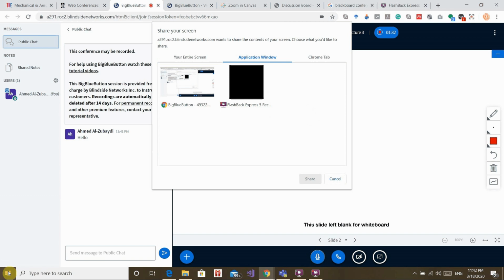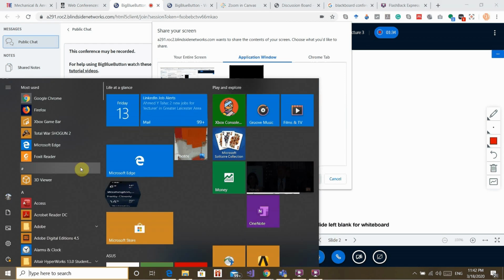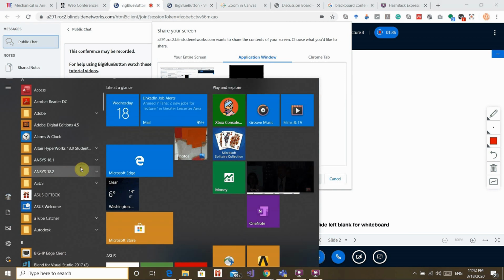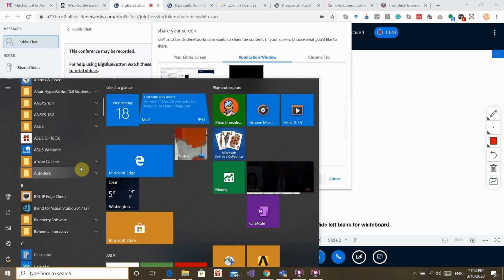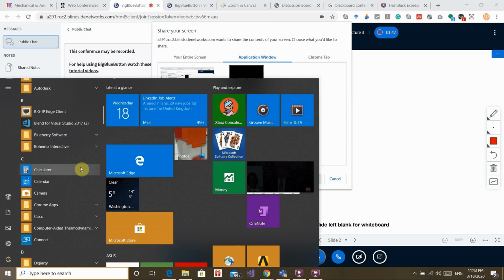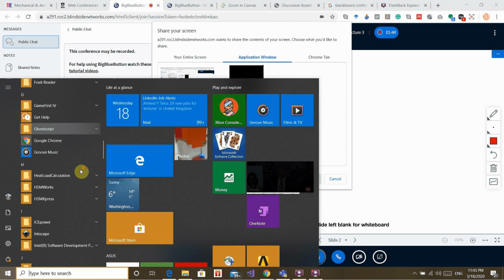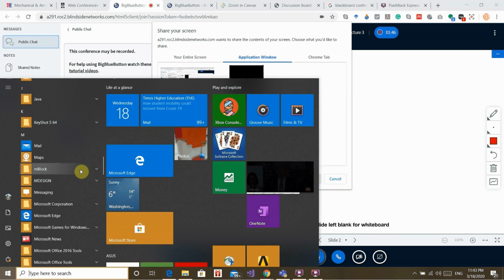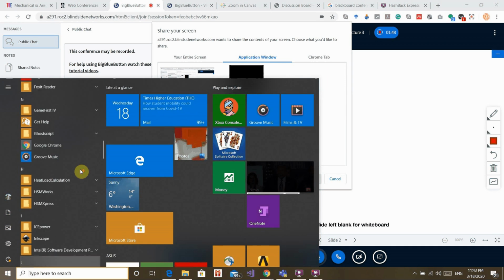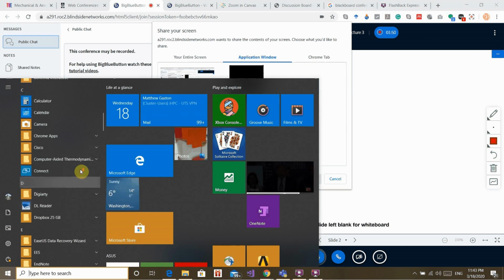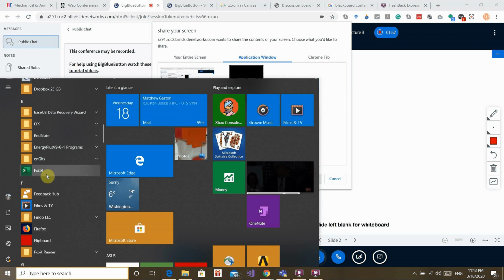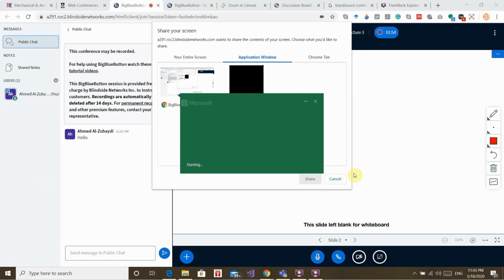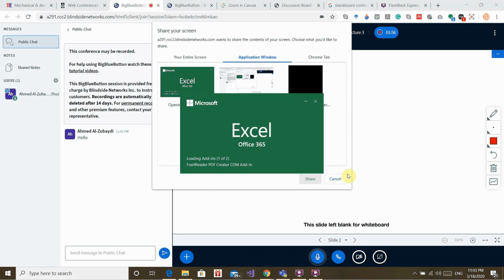Let me give it a try. We'll see if I have MATLAB. Oh, I have too many things running here. I'm going to find MATLAB. Let's go to M. Let's be more realistic. I'm going to run Excel because I can see Excel here. Okay, so I open a new window and this will be shown here.